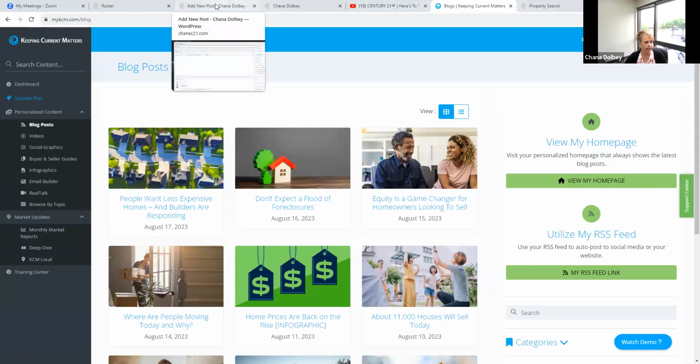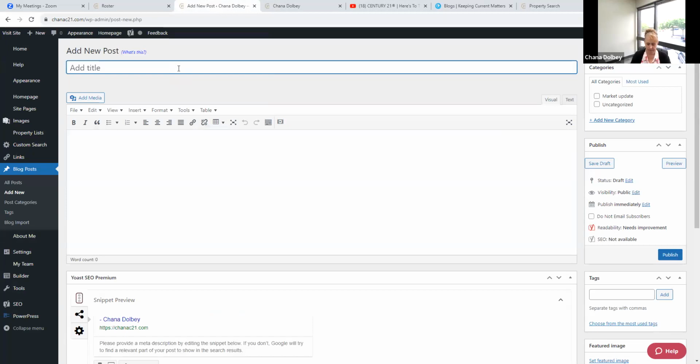So I'm going to go ahead and add that in here. Capitalize it. I think that will look better, don't you guys? Want less expensive homes. I think that'll grab their attention.